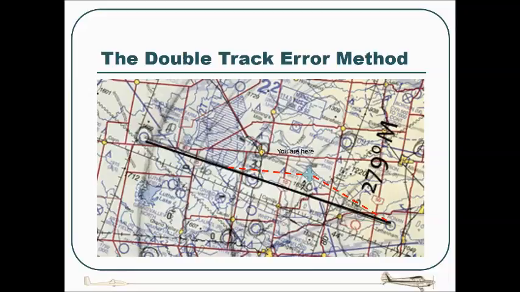Let's say you're right abeam Shelburne. You know you're on track. You're right over the Burbank Field here. Let's say this is your last positively identified landmark. Well, if it's been 10 minutes and you haven't identified another landmark, that's actually an issue right there. But if you were still on track, you'd be somewhere about here. So if I draw a circle around this positively identified landmark, in 10 minutes, that's about where you could go.